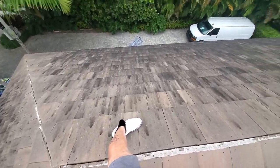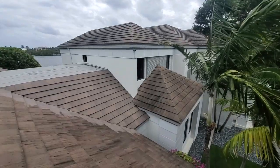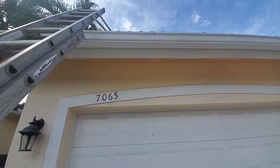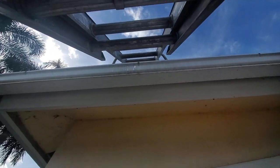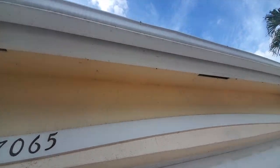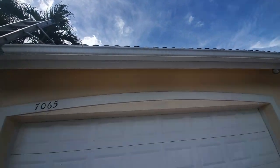And then when you get off, just grab the ladder. Yeah. Okay, if you look really close to the gutter here, you can see shininess, which is failing paint. Best to document that.